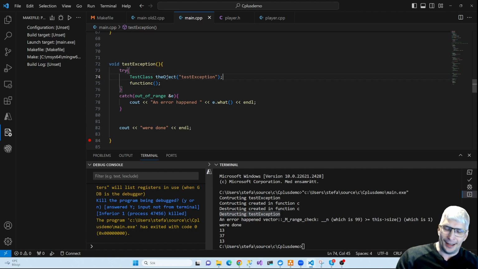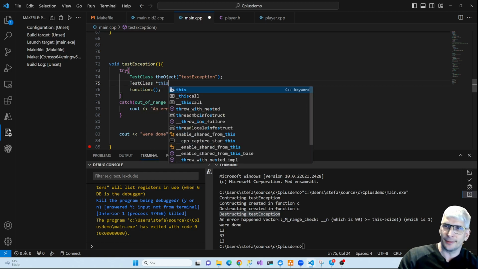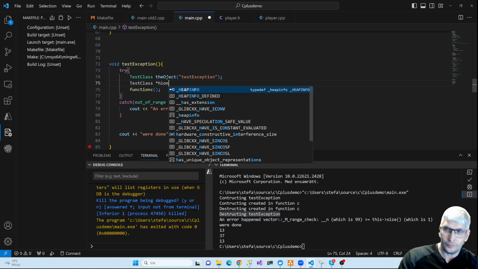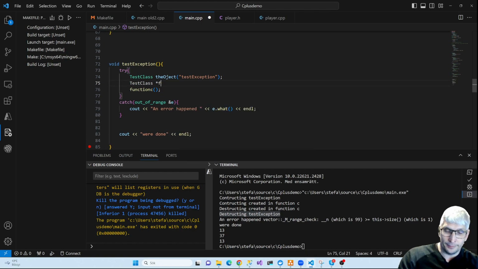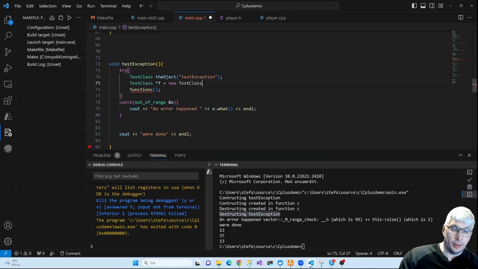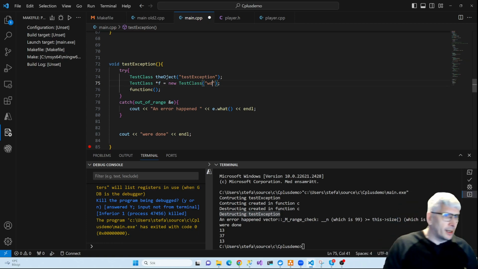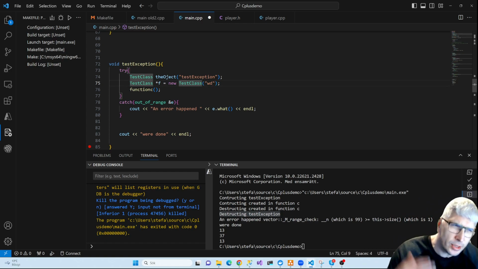There is a possibility to create things on the heap with new. And now we have a problem, because this one will never be destructed. This will be a memory leak. But that's not how we're supposed to do it.